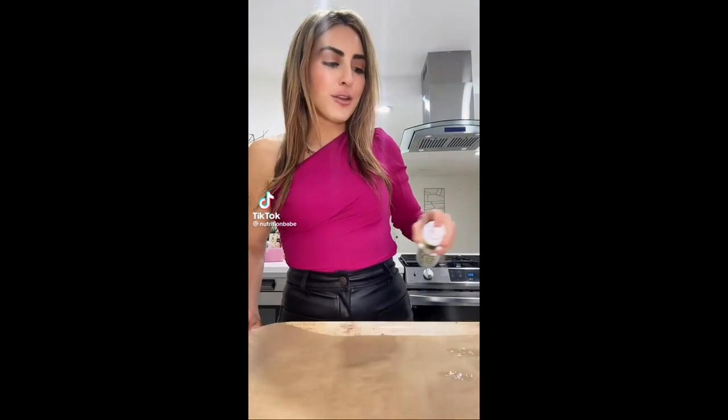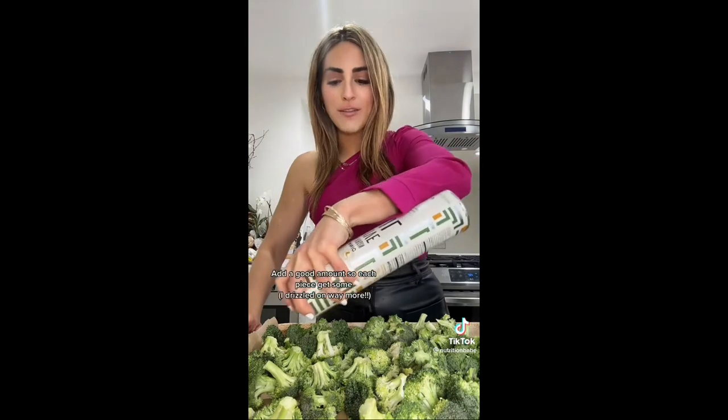I was 100 pounds heavier and my late night eating was out of control. I hated healthy food but hated how I felt more, so I had to find something I could tolerate. Every night I'd feast on butter-soaked popcorn, but what I realized I was craving was just the butter and salt. So I'd take frozen broccoli, microwave it, and coat it with butter spray and salt. Over the last 20 years I've perfected this broccoli snack — it hits the spot, makes you feel amazing, and before I knew it I was dropping pounds like crazy.